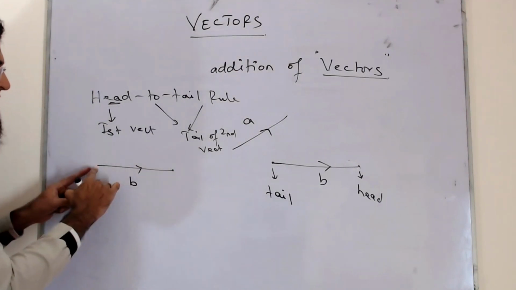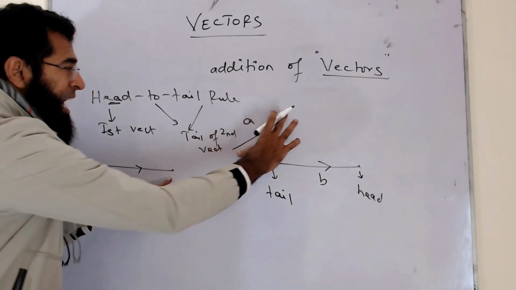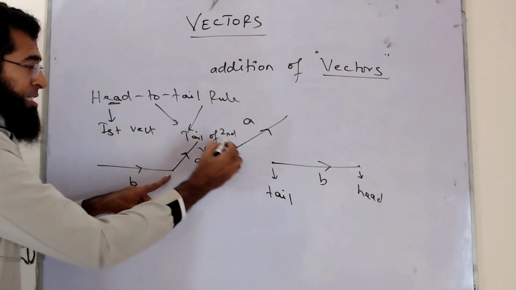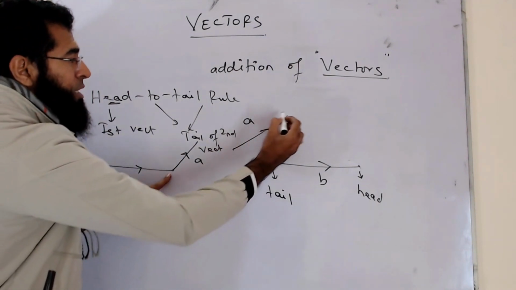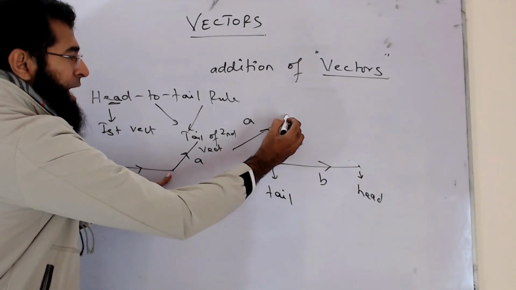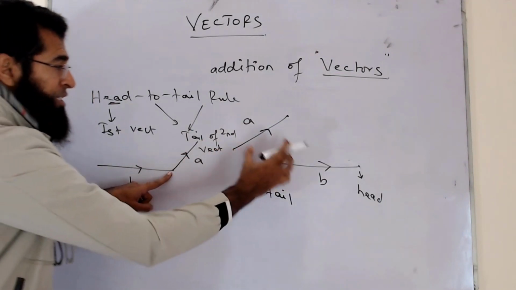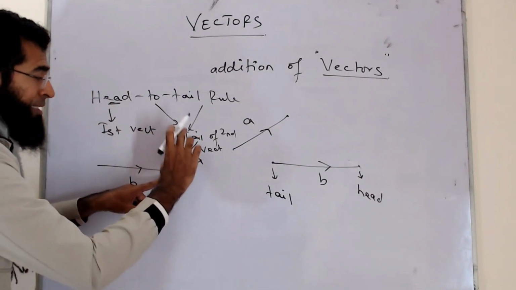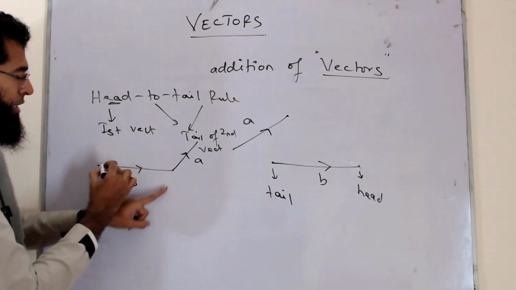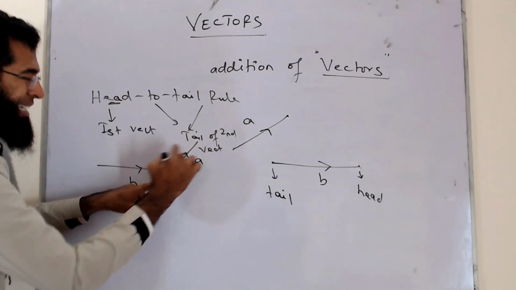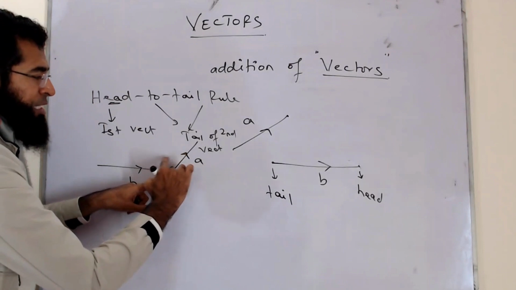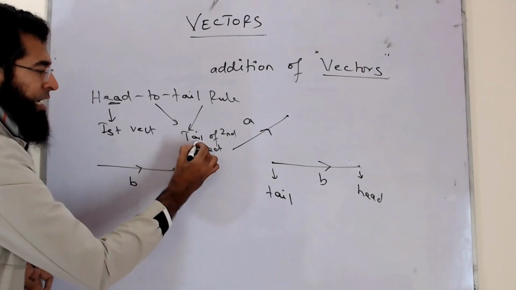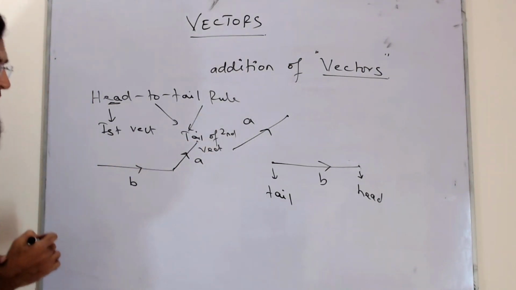So that means head of the first vector, and with that we just simply add the other vector. So this is A. So this is the tail, and obviously it's pointing towards the opposite side. So this would be the head of the second vector. So we just simply pick this vector, and where we will place it, this is important, on the head of the first vector, right? So head of the first vector and tail of the second vector, and obviously it's pointing towards the outer side. So this is the head of the second vector. So that is how you add the two vectors, right?